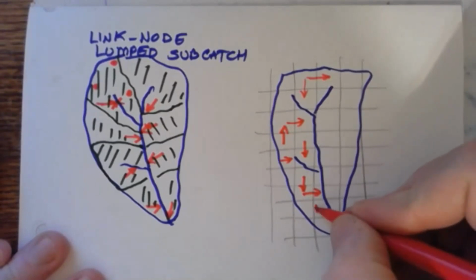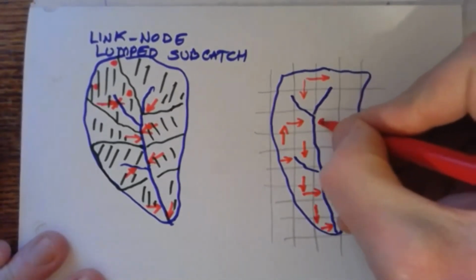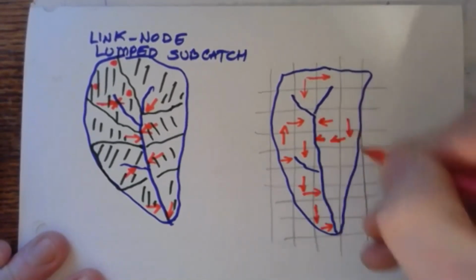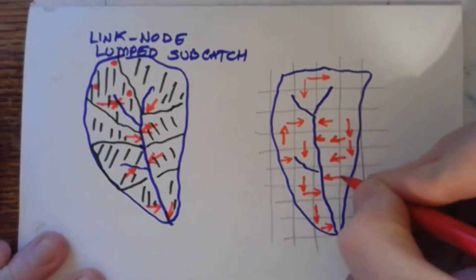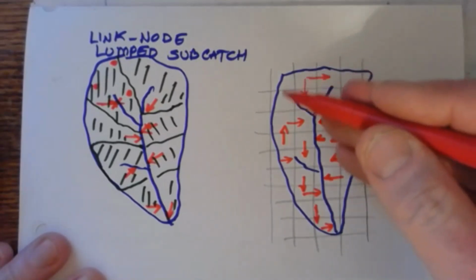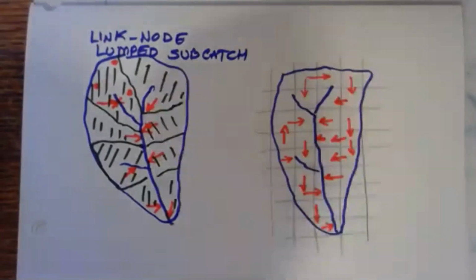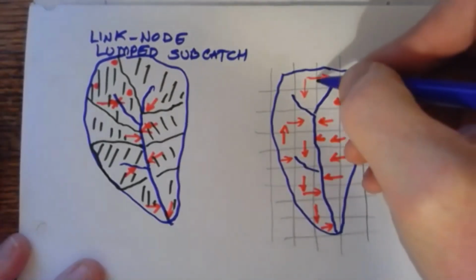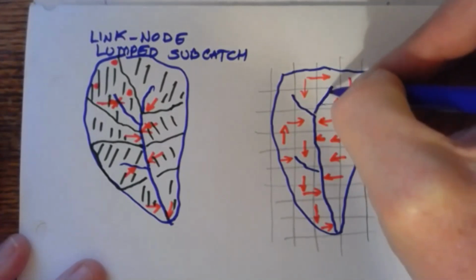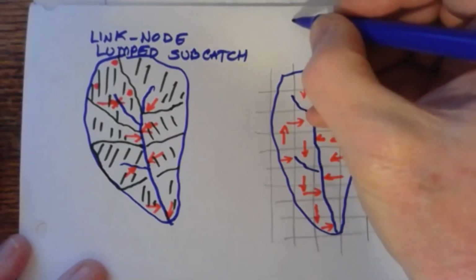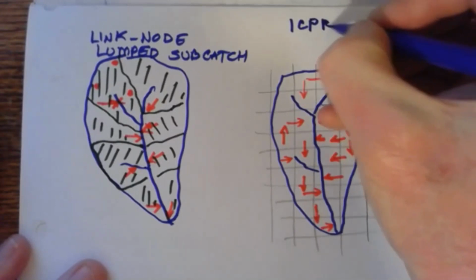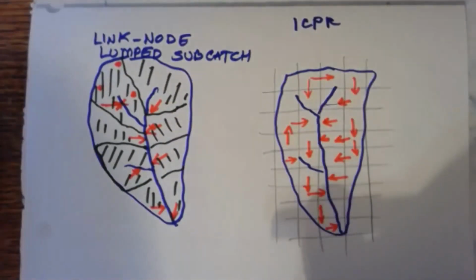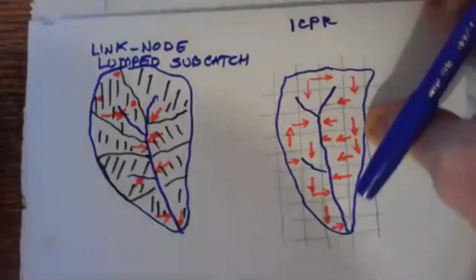And I'm drawing these kind of funny on purpose. And that all of a sudden gives us an ability to get some feel for the topographically driven overland flow. And I'm actually restricted in my drawing capability because I didn't make my grid fine enough. And this is still link node, but now the links aren't necessarily in the channel, and this is called interconnected pond routing. And let me go ahead and, yeah, got 4 minutes, I will attempt to sketch how the name interconnected pond routing came about, and then we'll pick up next time with some more details on this.